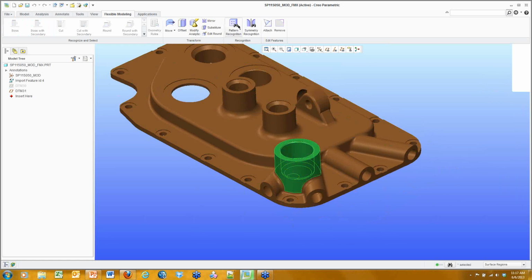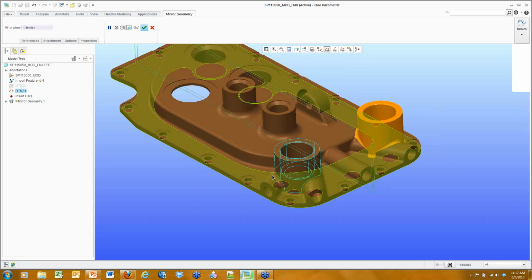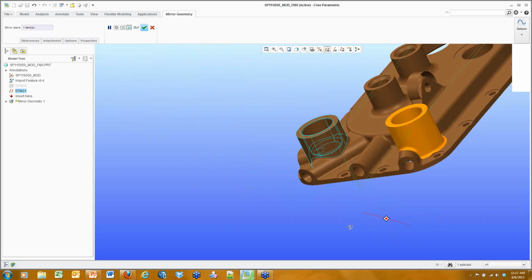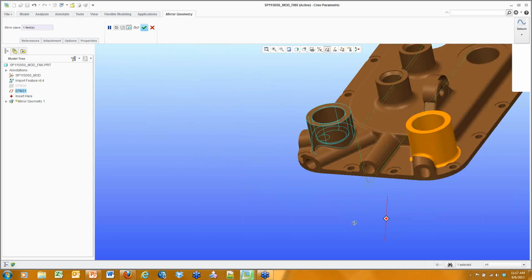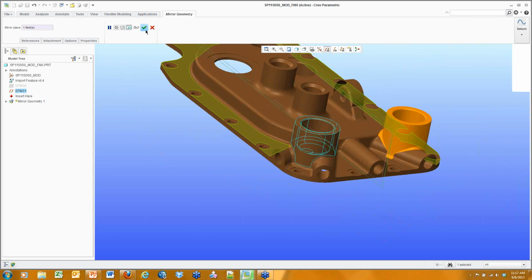So I'm just going to select that whole object, click on Mirror, select, turn the mirror on, select this plane here, and that's it. Okay, it's going to mirror it. Not only is it going to mirror that feature, but as you can see, the bases are completely different. Therefore, when it mirrors it, it has to conform to the new surface that it's sitting on top of. So that took about 2 seconds.